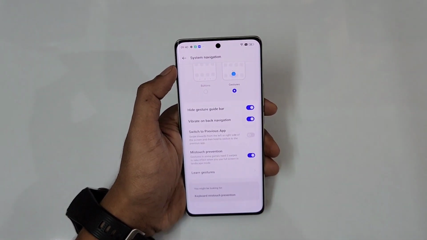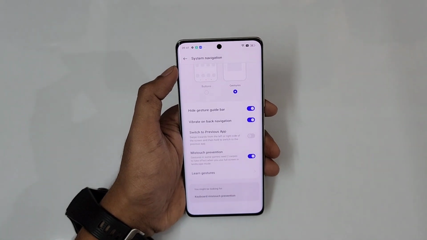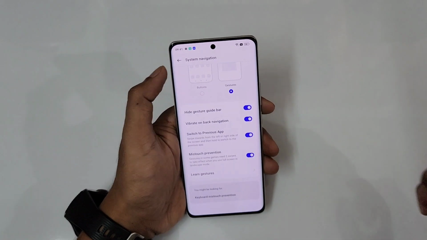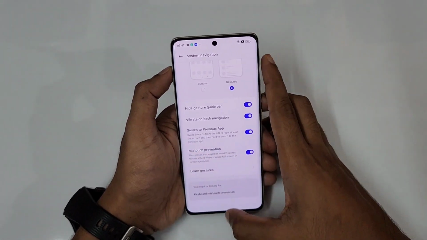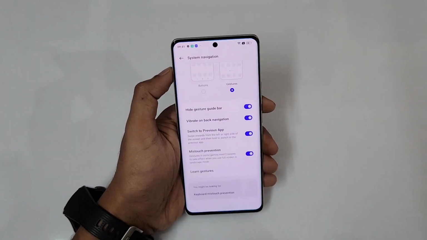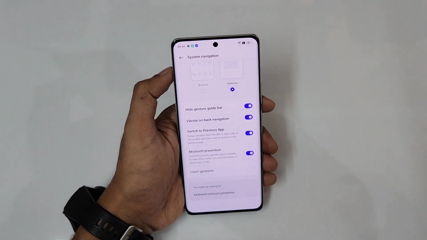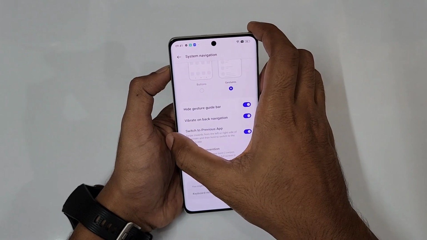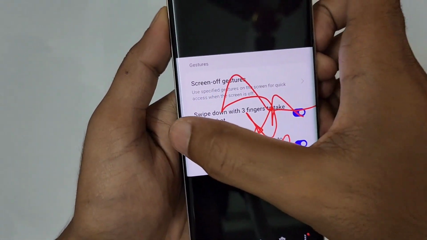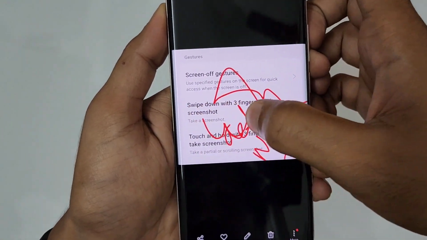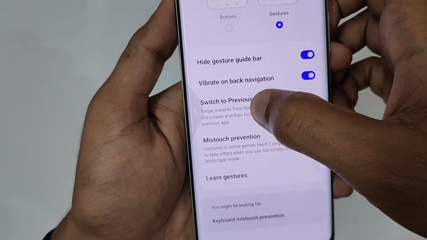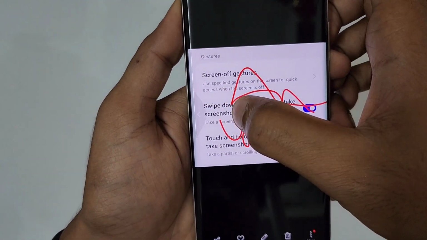And you can see, apart from that, the switch to previous app feature is also available. That means you can switch between 2 apps. So if I turn it on, let me see which apps are over there. So it's Photos as well as Settings. If I'm currently in Settings and I need to go to Photos, just swipe back and hold over here, and you can see the Photos app over here. Just leave my finger and again do the same. Now it will be showing my Settings. See, the Settings app. So just go back and keep holding over here, so it can switch between these 2 apps.